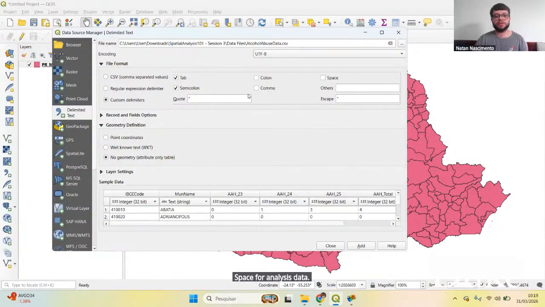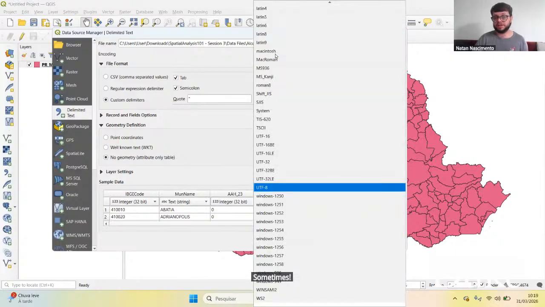So okay, I'm gonna put this one here. And I'm gonna add, oh, one thing that is important too, the encoding. It's automatically selected to UTF-8. Sometimes not the best.